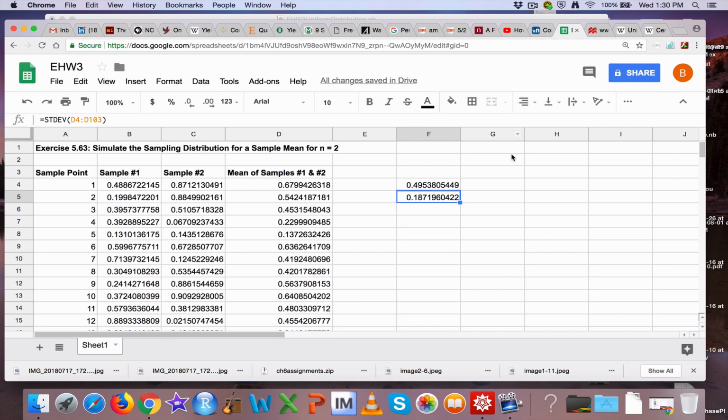So again, the conceptual point here is, what is a sampling distribution? It's a probability model for a sample statistic like a mean. And the histogram we made is a model of that, an approximation to the sampling distribution. It's centered at the population mean and has a smaller standard deviation than the original standard deviation for the population. And it looks somewhat normal when you have samples of size 2 or greater.